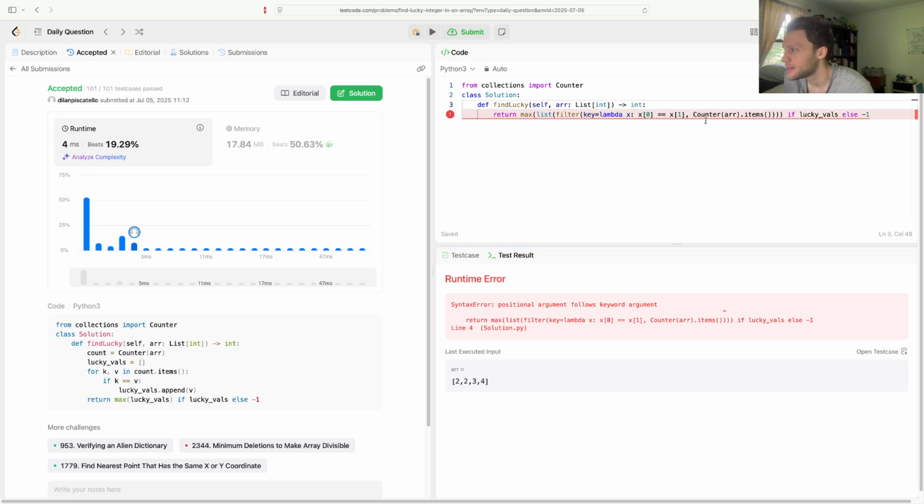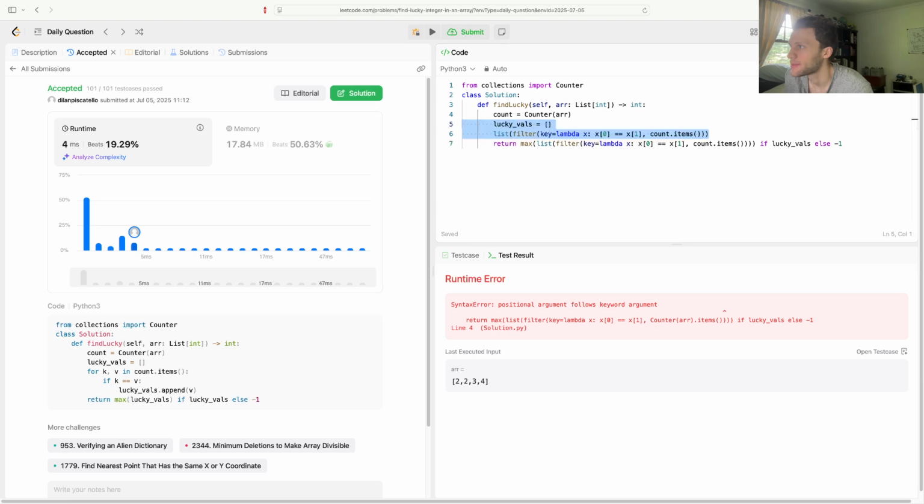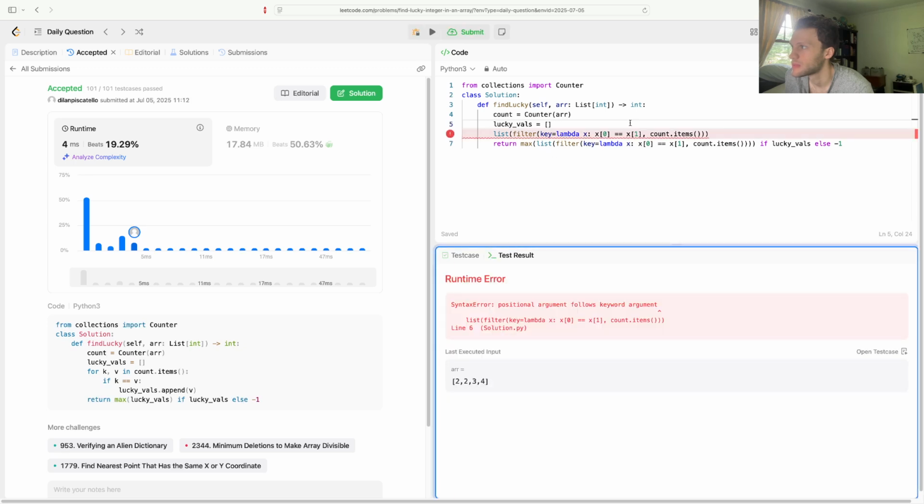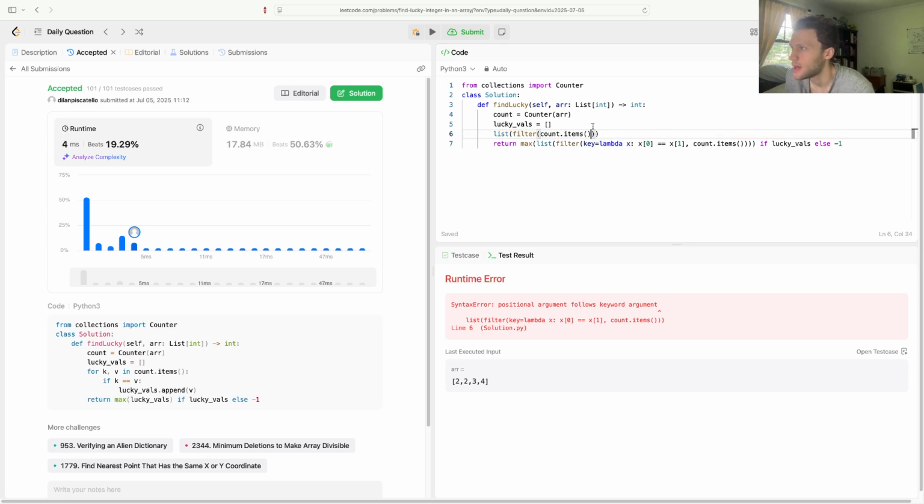Positional argument. I'm going to have to drop some of these out. Okay, let's run this now. Okay, it doesn't like filter. I think, honestly, it goes like this.